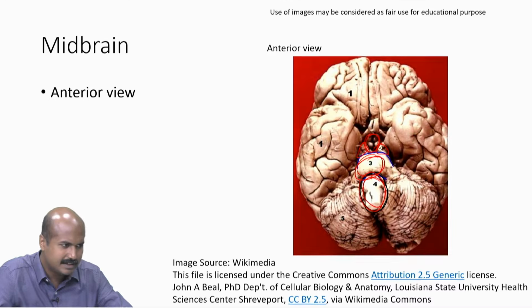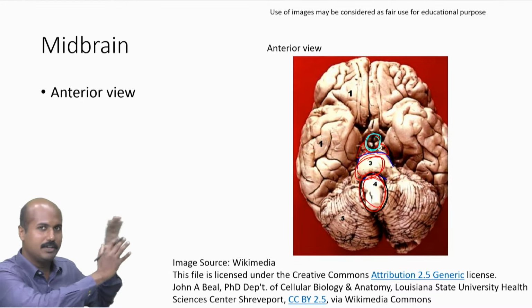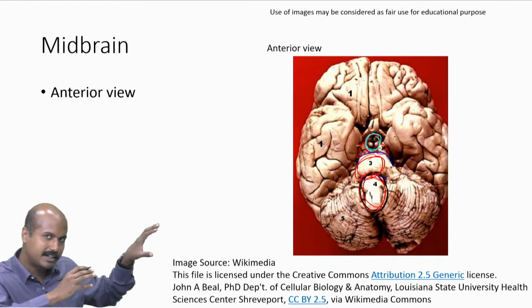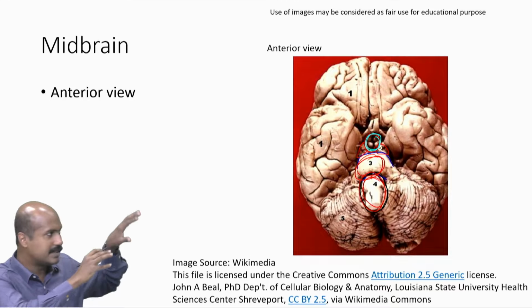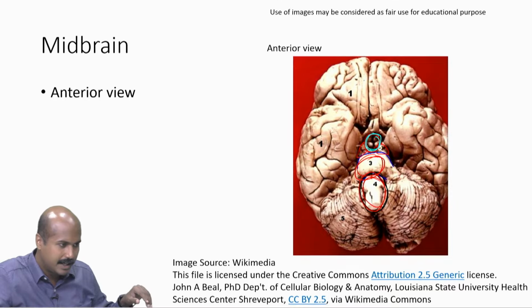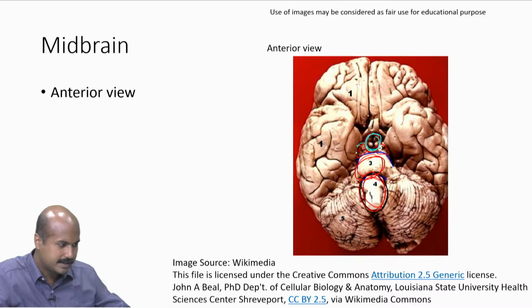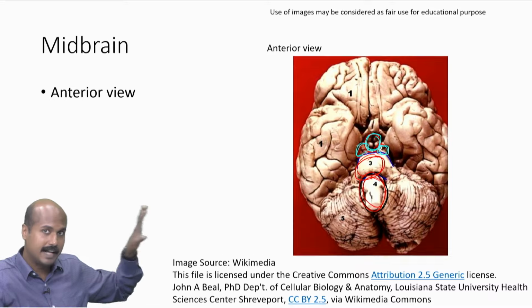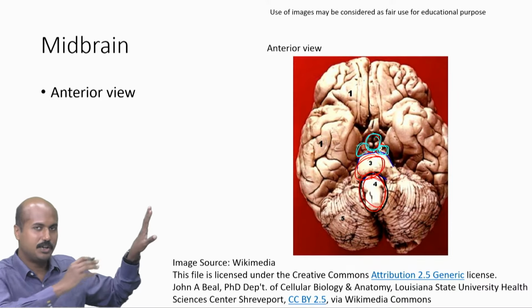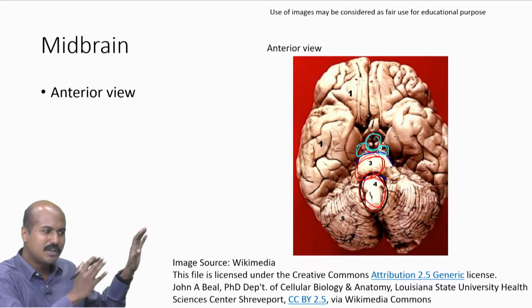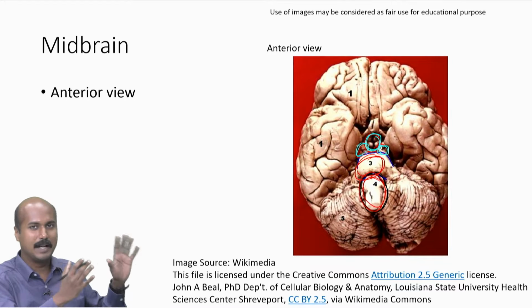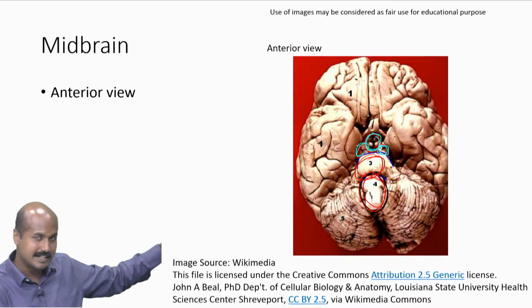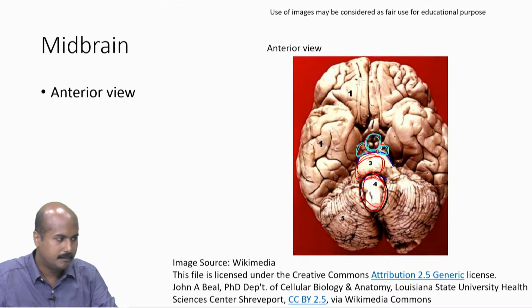This region is a little obscure when you look at the brain in situ. So it is difficult in an intact brain to correctly show the midbrain position, but it is in the most upper part, the part that I have labeled as blue. That region is the midbrain, and between that, this region is the interpeduncular fossa. That region is actually part of the diencephalon. That is the only part of the diencephalon that you can see in an intact brain. So the visualization of the midbrain in an intact brain specimen is a little bit difficult if you compare with what you see in the medulla or the pons. It is easily visualizable.